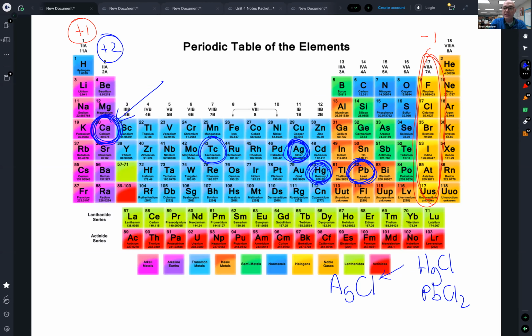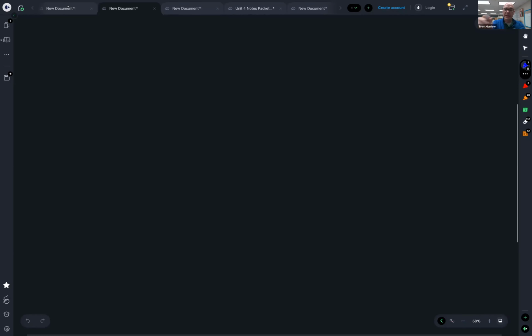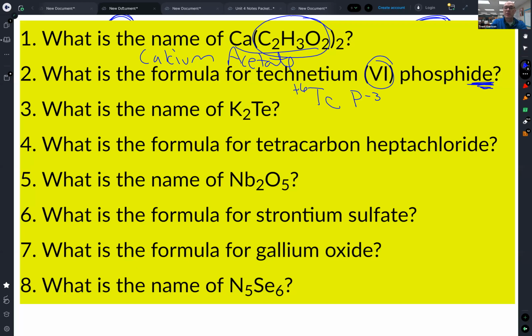On your periodic table, you will notice that all the elements in this column have a charge of -3. So what we will do with that is take those 2 charges up in the air and crisscross them down. And we would see that we have Tc3P6. That needs to be reduced down. My final answer would be Tc1P2.